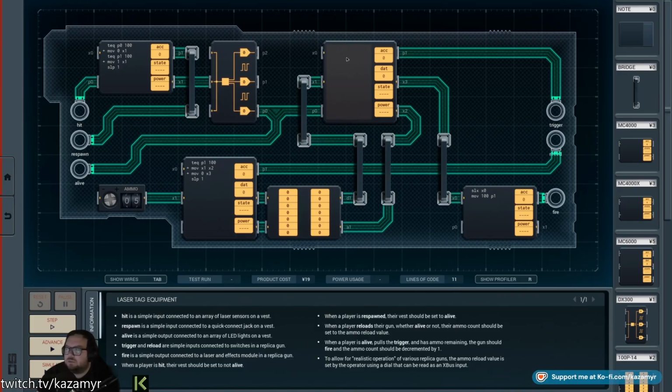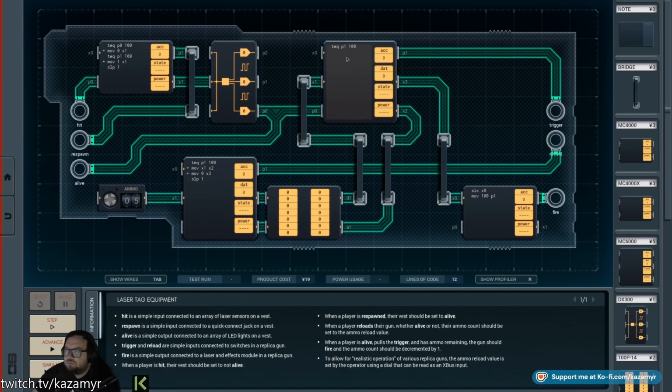So we're gonna test equal trigger, right? Trigger is P1. If that is 100, we need to know if the player is alive. Test equal P0 100. If the player's alive, if they have ammo.